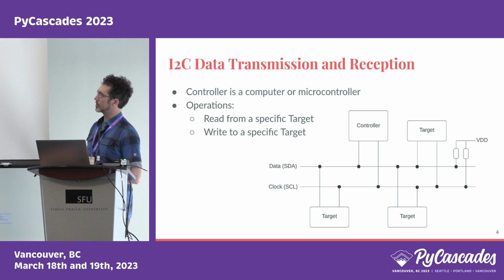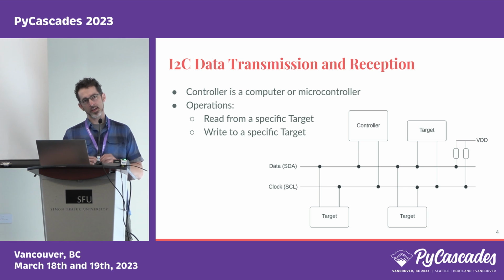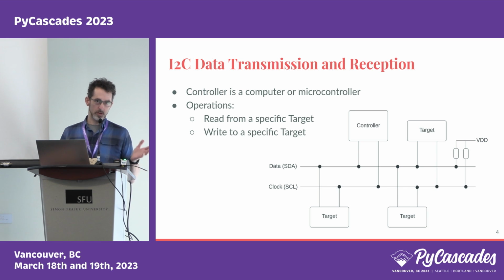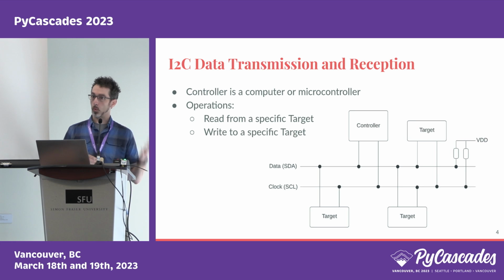So jumping right into what does I2C look like. I2C is a controller and target network bus, and it shares a clock and data connectors. Plus, there's also a common power and ground. The power doesn't necessarily need to be at the same levels, but typically they are. And the basic operations are that the controller asks for something, and the target responds on the same bus lines. And the targets are listening at all times, and if one is communicating, another one will wait its turn to also use the shared bus.